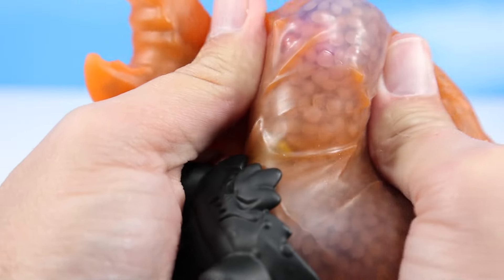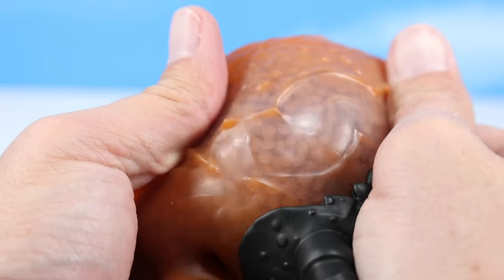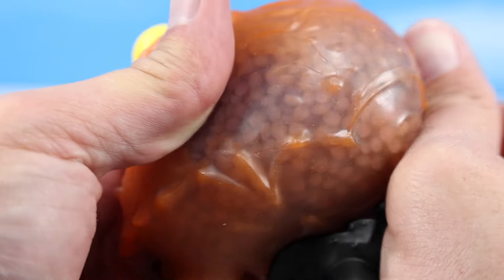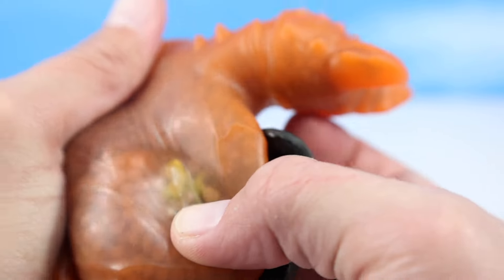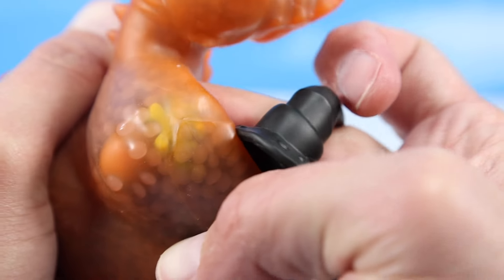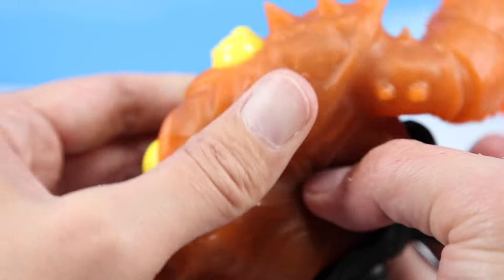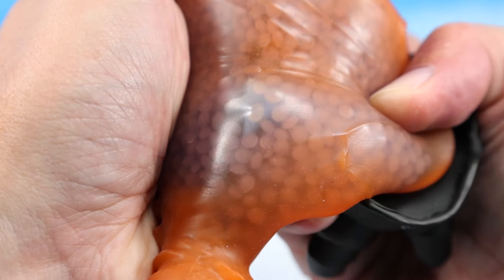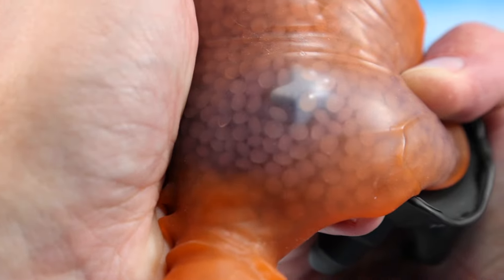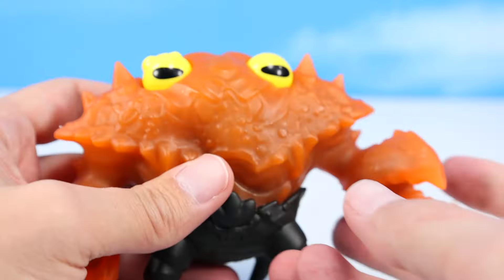So this one is definitely a fun, long-term squish find reveal figure. Look inside — there is a star, there is a piece of coral. They move around so easily. I keep getting the orange pink fish. But there are several things in here. I really wish I could find that blue star. Right there — half a second — no, I lost it. I saw it for half a second, I swear to you it's in there. There's the piece of coral — it's not a crab, it's just a goop of undersea coral. And the star — my hands are too tired. There it is — blue star, blue star! Do you see it? We found it. One of the hardest things to find in here. It's tiny, like a lucky charm — just disappears.